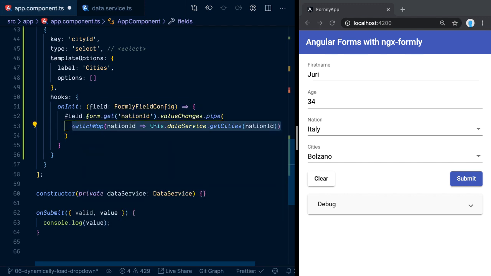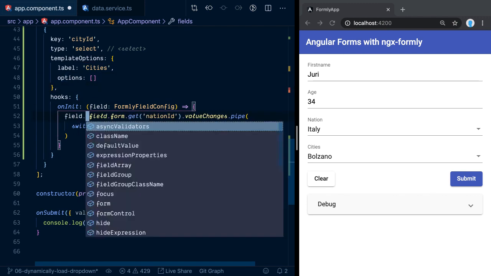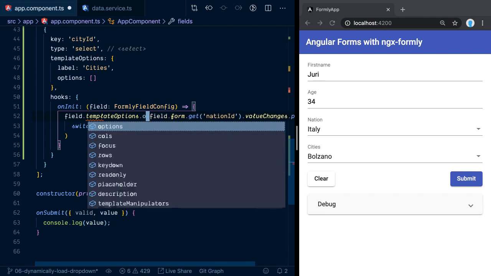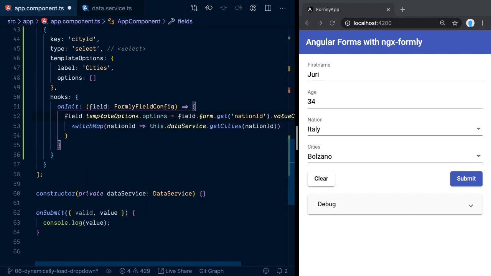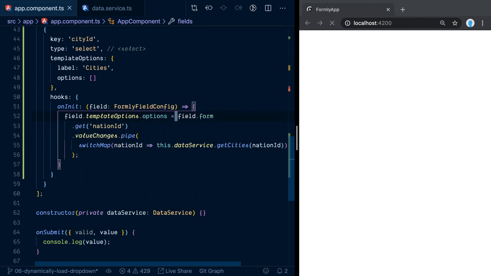As a result from that switchMap, we now get back the observable of cities. And those cities we want to associate to our template options, to that empty array right now. So we can directly go to field.templateOptions.options and associate the result to that one.